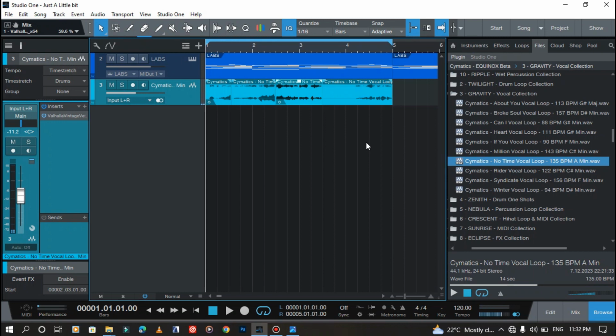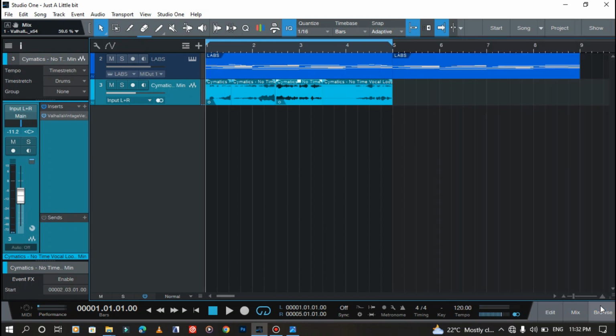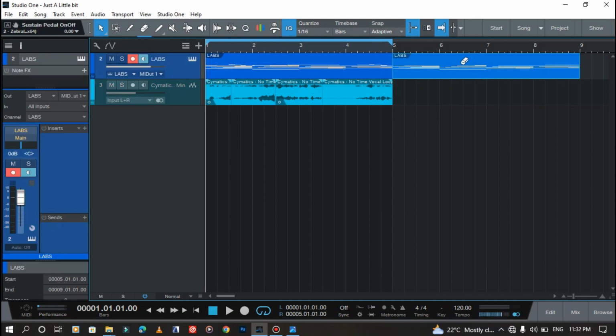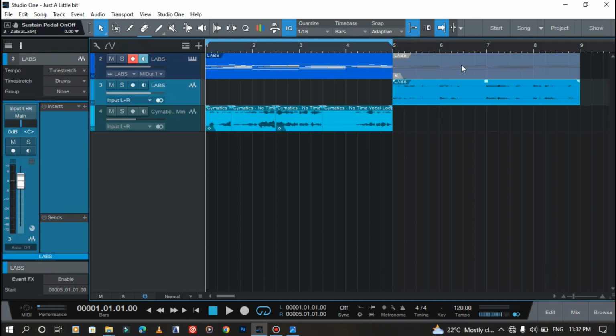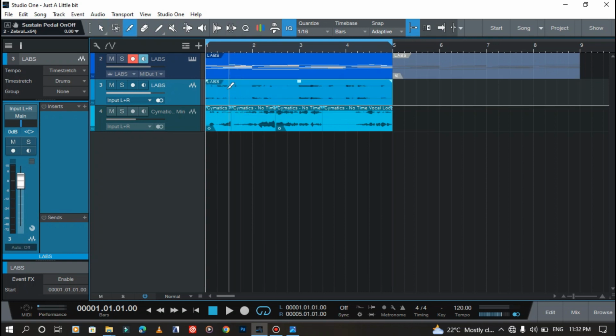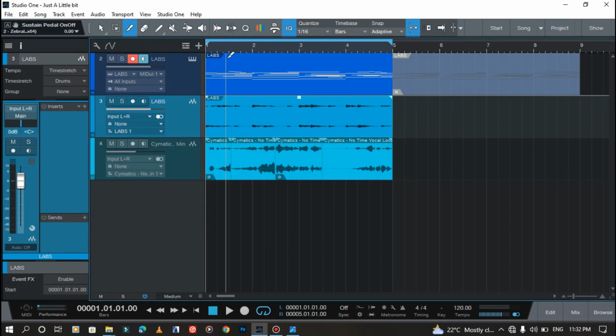And one more tip that you can add to your melodies to make them sound advanced is to actually reverse them, and this is how it works. So I'm basically going to chop them up around here.